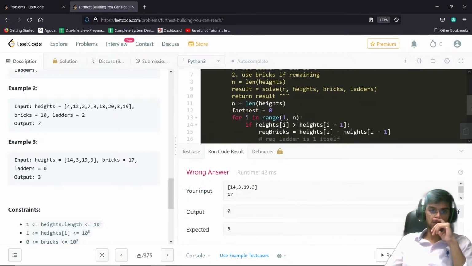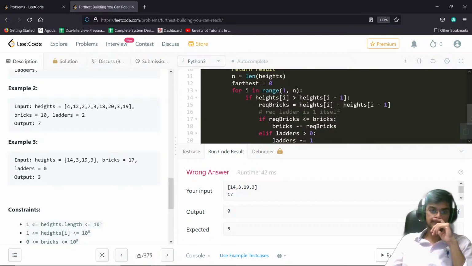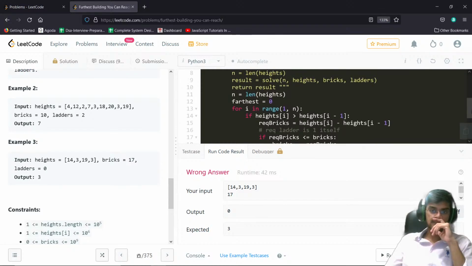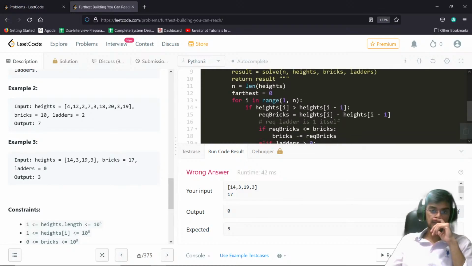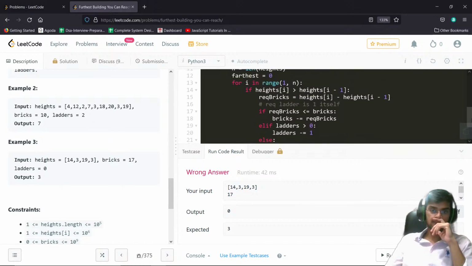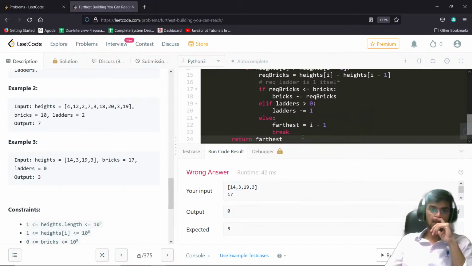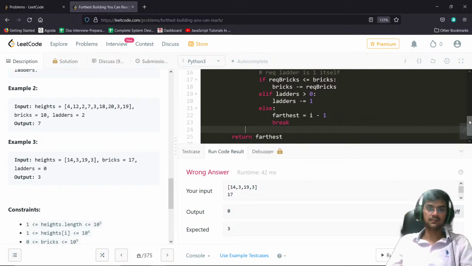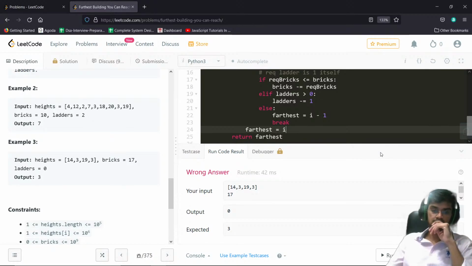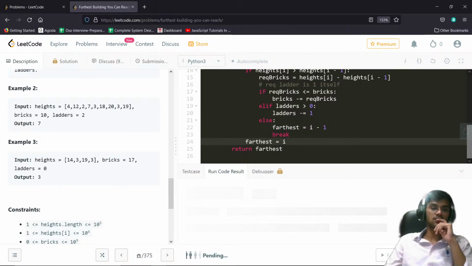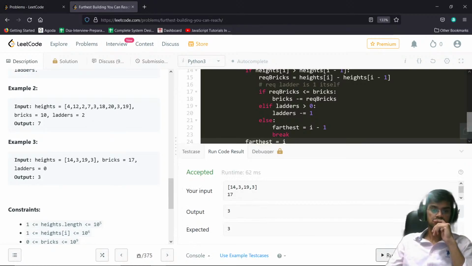My output is 0, right? Okay, so every time my farthest gets updated, right? So farthest is I. Hmm. Every time it gets updated, if I'm not wrong.